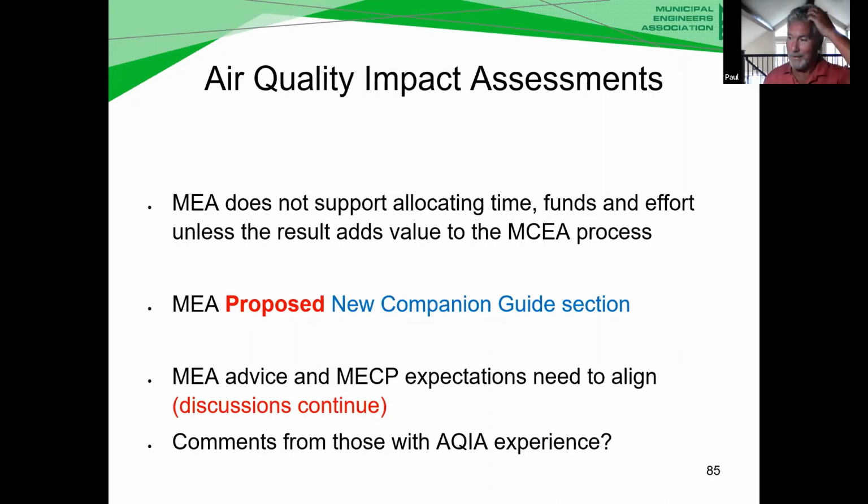But something I would ask is those on the line, if you have experience with this and you have evidence that supports what we found so far, I'd be glad to hear from you. If you have evidence that doesn't, that you have examples where the air quality impact assessment has had an impact on your process and developing successful mitigation measures, I'd love to hear about it. So I'll throw that back at all of you online. If you have anything to contribute, I'd appreciate that, because this is an ongoing issue.